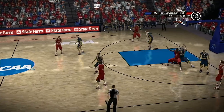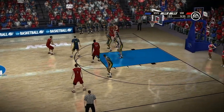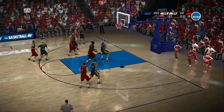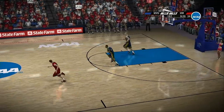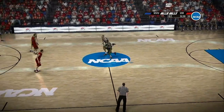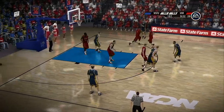Dick, he's working on that low block on that right hip. I'll tell you one thing. He's trying to deny him the ball initially, but the defense really doesn't do a great job of sealing him off. He got a nice shot off the dribble by running the defender into that solid screen. And now they'll bring it up, looking for a good shot.